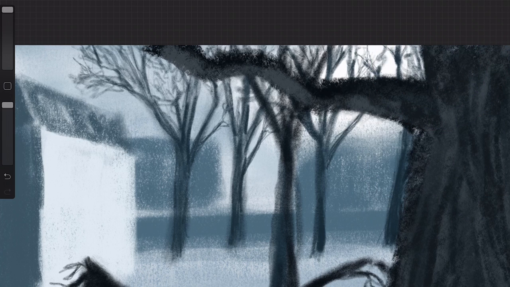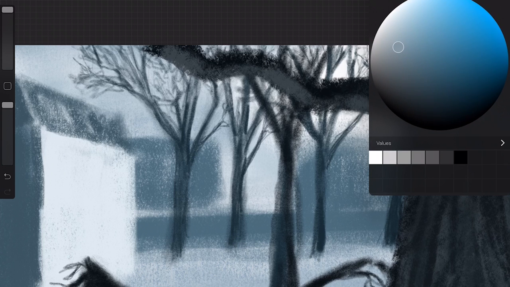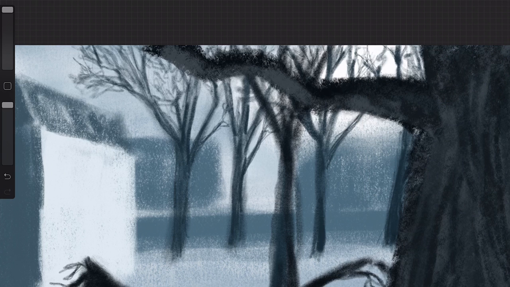And the buildings can be a little bit darker. Not too dark, otherwise there will not be any contrast with these trees and the front tree.